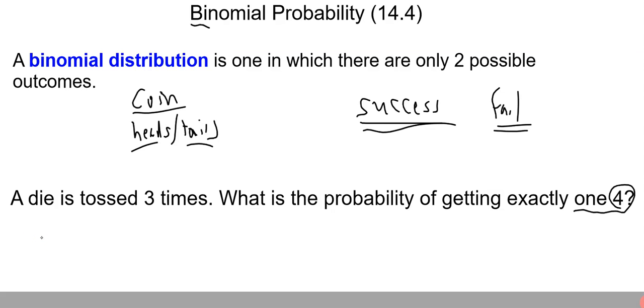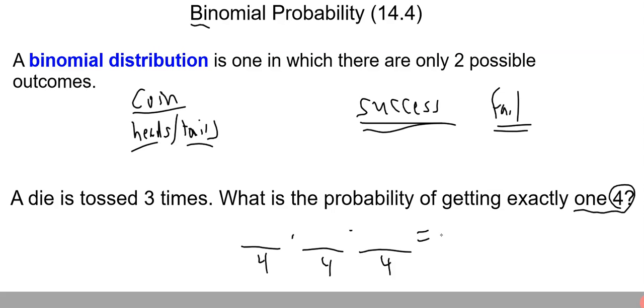Like getting a 4 on the first roll. So these are three different events here. I want to get a 4 on the first roll, a 4 on the second roll, and a 4 on the next roll. And they're all independent events, so we're going to multiply here. The first one doesn't have any effect on the next one, and they're all the same, so it's easy just to multiply. That'd be the easiest way.